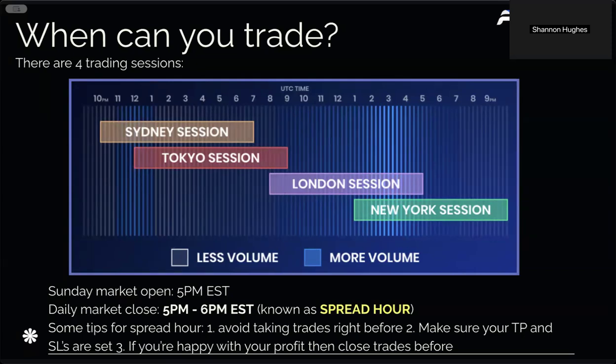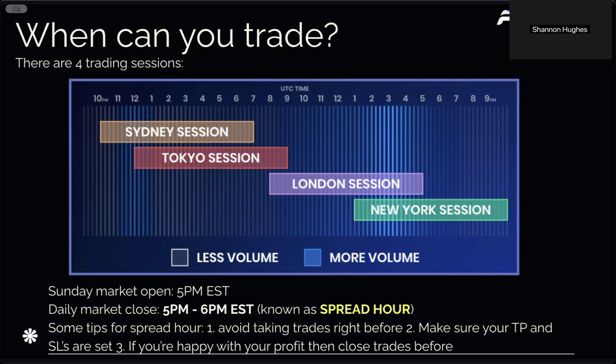Then when we get to London session, what currency pairs would you predominantly want to be trading? There's two main ones, and then one little side one. Yes, Great British Pound, absolutely. There we go, Euro. You can still trade Euro, and USD coming up to New York session for sure. You've got the Great British Pound, which is obviously London, UK. You've got the Euro. There's actually the Swiss franc as well, that you could be trading during London session because those currencies are all within the UK and Europe.